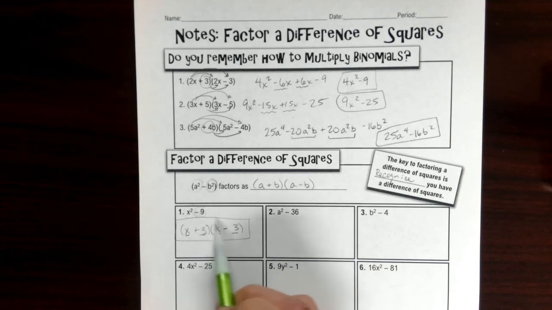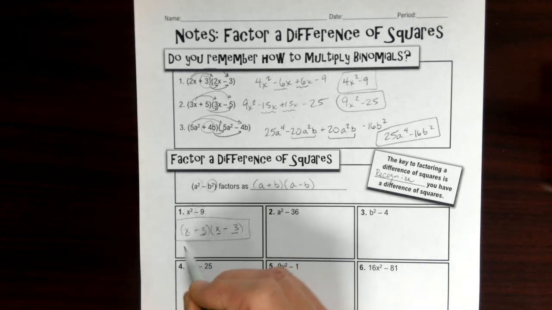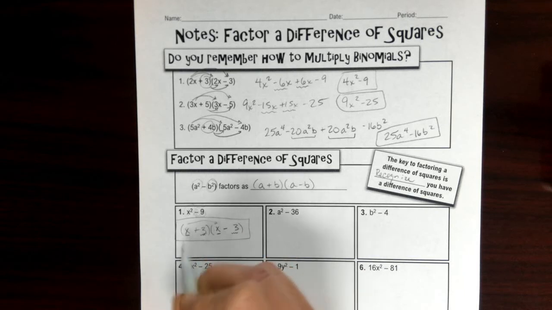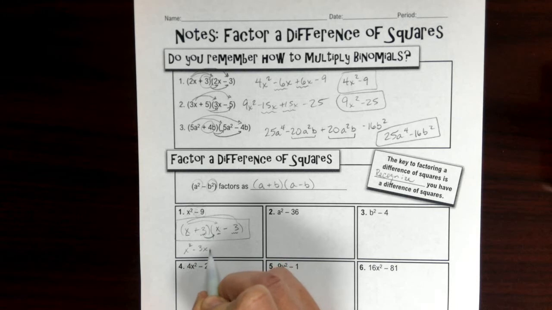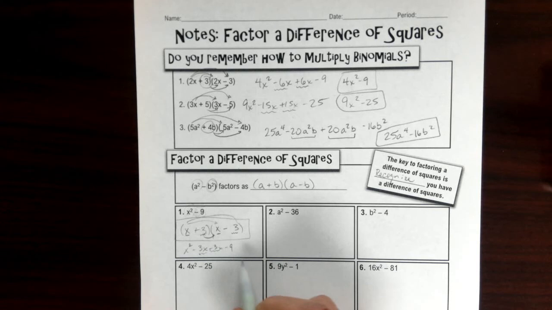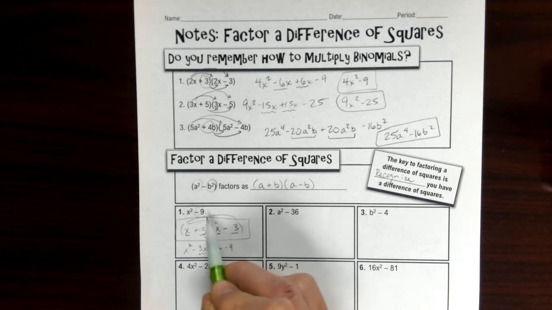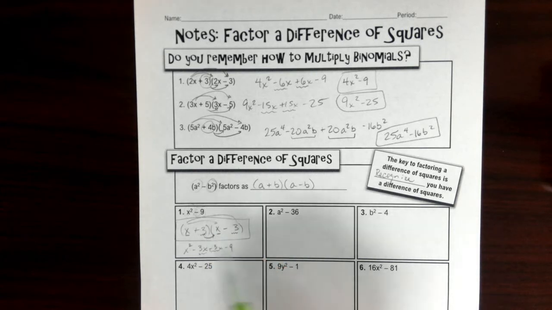Now, you can always take this and multiply it back out and see if we get this answer. If I was to FOIL this back out, we've got x times x, that's x squared. We've got a negative 3x, a positive 3x, and a negative 9. So my middle terms are once again canceling out, and we're left with x squared minus 9. So we can always take our answer, FOIL or box it back out, and get to our original quadratic. We're doing the opposite of FOIL and box, which is what we call factoring. We're going to factor a difference of squares.